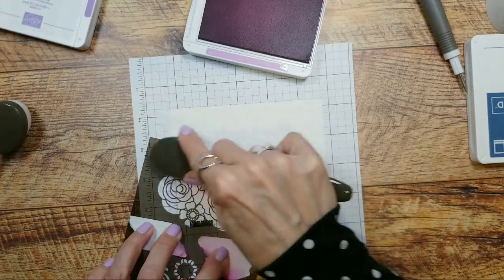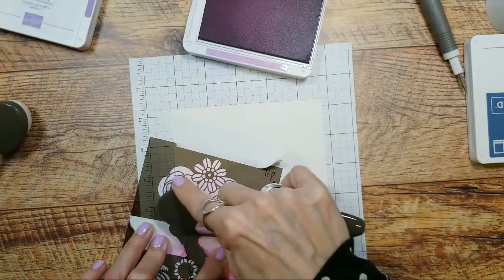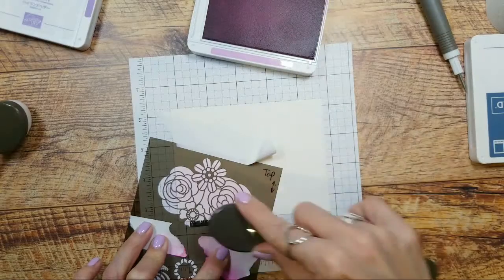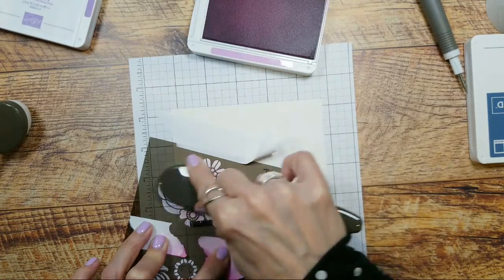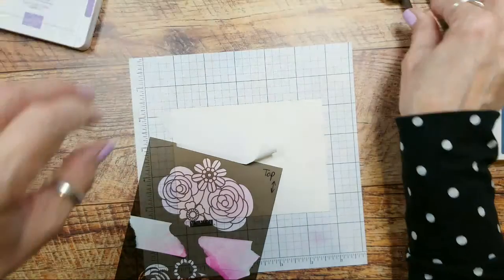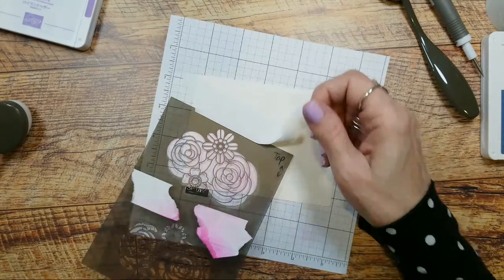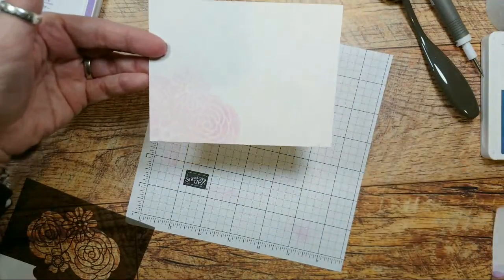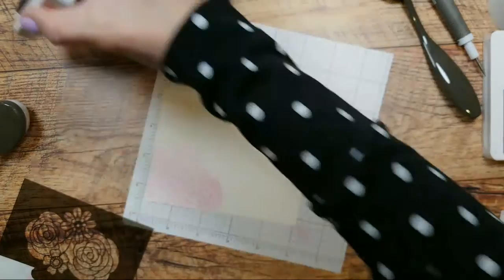All right, so Highland Heather is the first coat. It's really light, so let me get a little bit more. Highland Heather. And then I need to keep that with that pad so I can mark my brush. All right, that looks good. Let me peel that off of there. So there's the Highland Heather as our first coat. And now, not Highland Heather, Fresh Freesia. Sorry, that was Fresh Freesia.